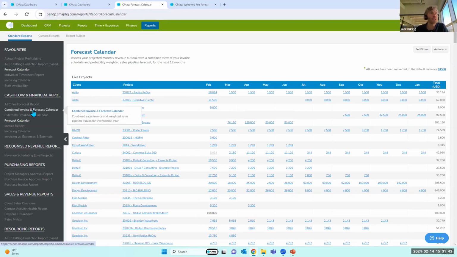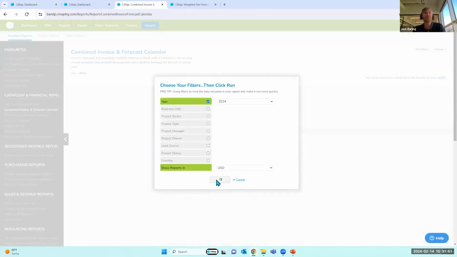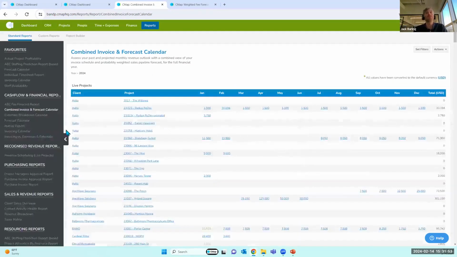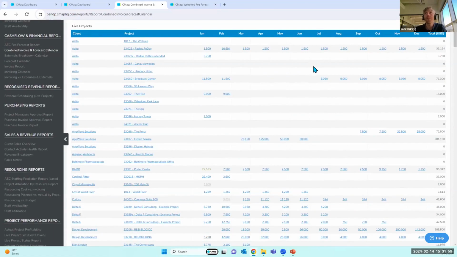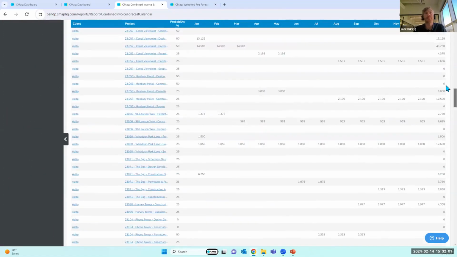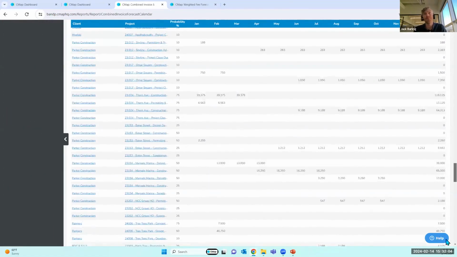And then the combined fee forecast, so the combined invoice and forecast calendar. Okay, so you've got the live projects at the top, similar to the forecast calendar, and then the pipeline as well.